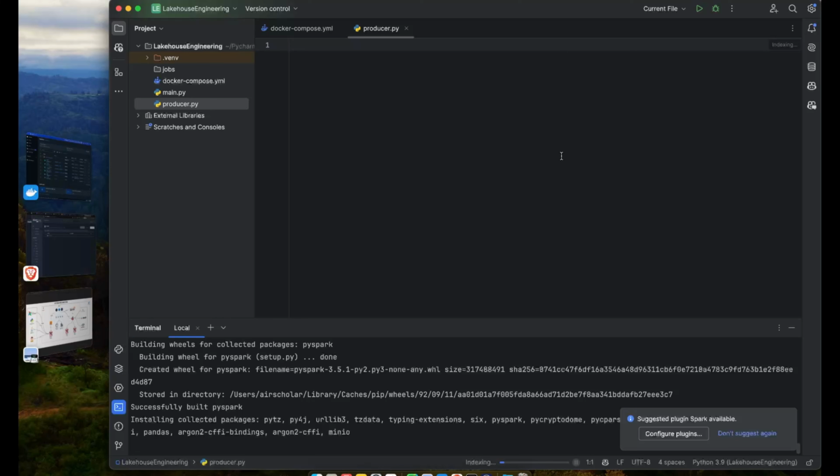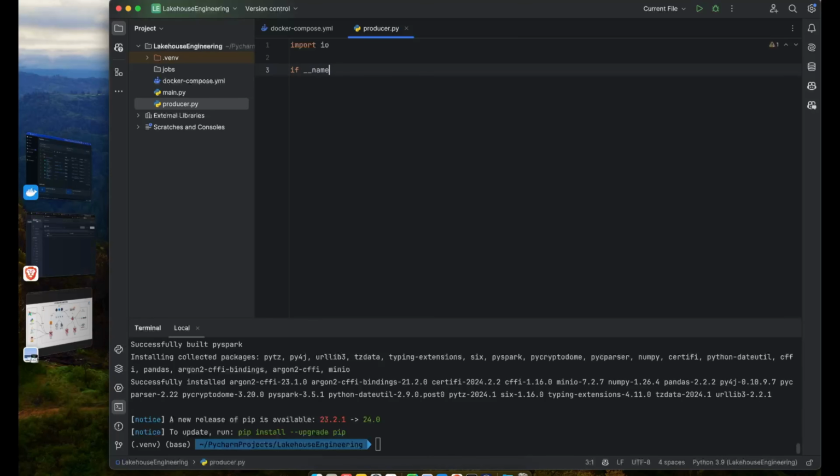Okay, so let's start using that. So I'll just say import io. I think it's still indexing the installed packages. So we'll just wait a few seconds for that to be done. So if name equals main, then we just start the services, and we just do a simple try except, and in the except we just print error occurred, and the error is simply e. So the major error that can occur is the S3 error. So S3 error as e. Okay.